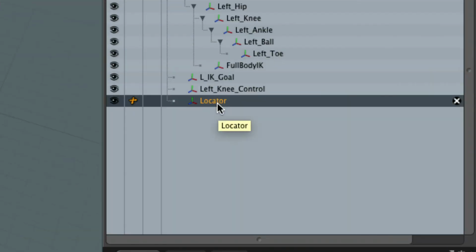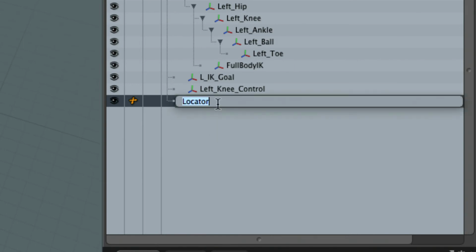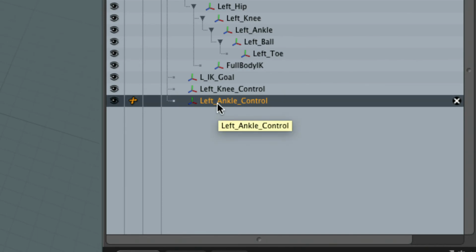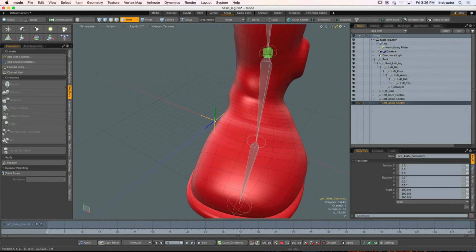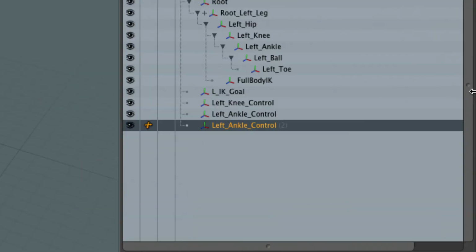All right, so we're going to have ankle control, heel control. Here, sorry, I got ahead of myself. This is left ankle control. Does anyone know, off the top of their heads, the keyboard shortcut to do item level duplication? Does anyone know? This is a power user keyboard shortcut. It's Control D. D is for duplicate. You have to be in item mode. Control D makes a copy of it. Okay, that's kind of handy, especially if you've changed the display properties of an item.